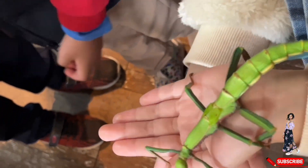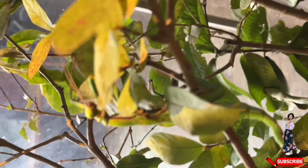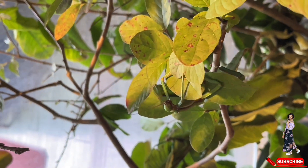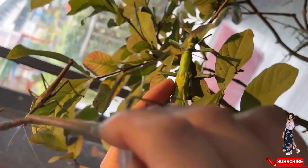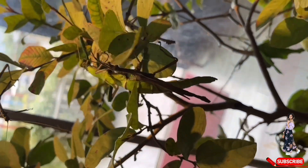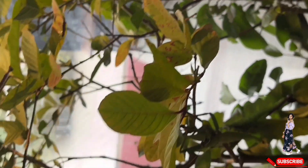What's fascinating is how they sway gently when they move, mimicking the motion of leaves in the wind so that predators cannot detect them. Like many stick insects, the females are larger than the males, and they have an interesting ability to reproduce without mating, allowing them to lay fertile eggs independently. These eggs are often designed to look like seeds, adding another layer of protection. Despite their large size and striking appearance, these gentle herbivores are completely harmless. You can see how they are blending in with the trees.